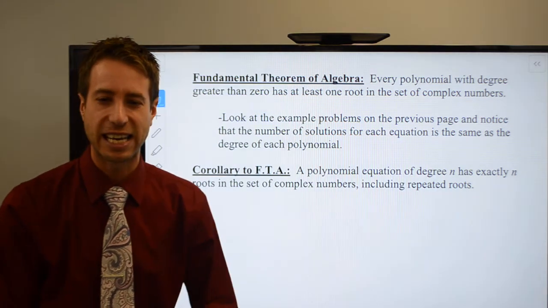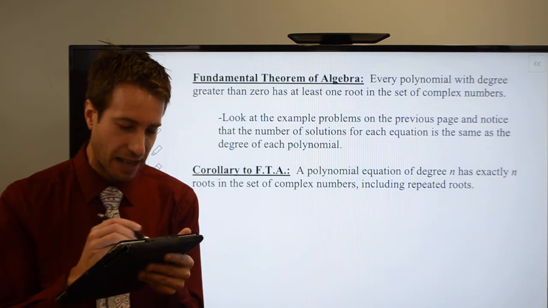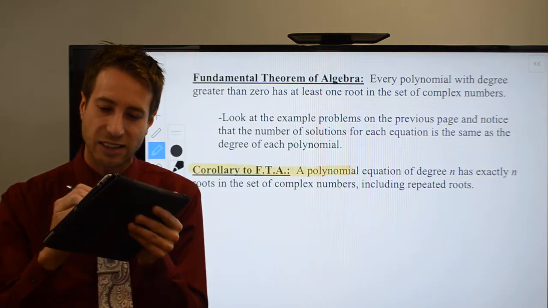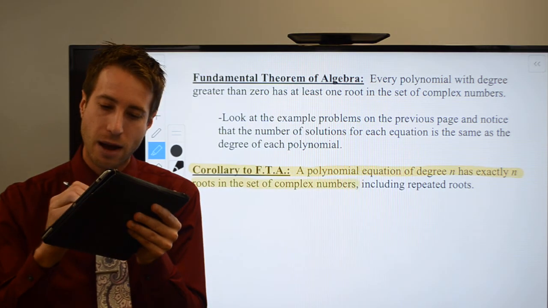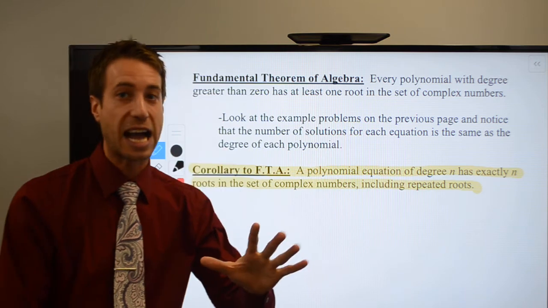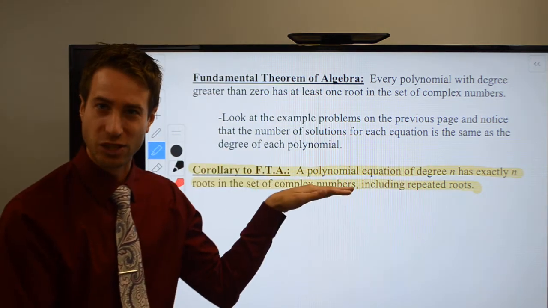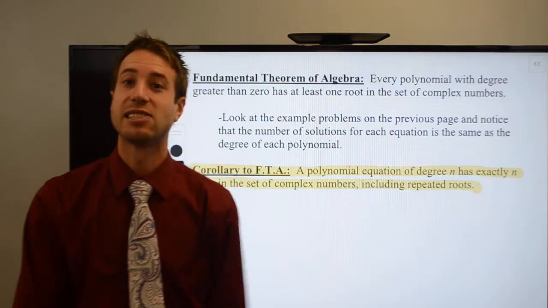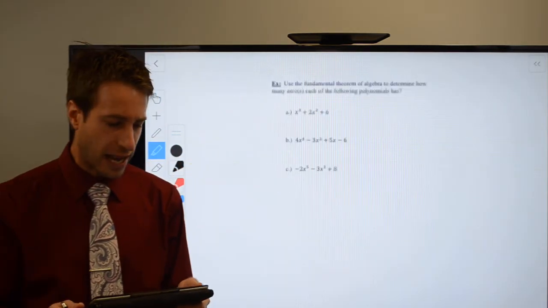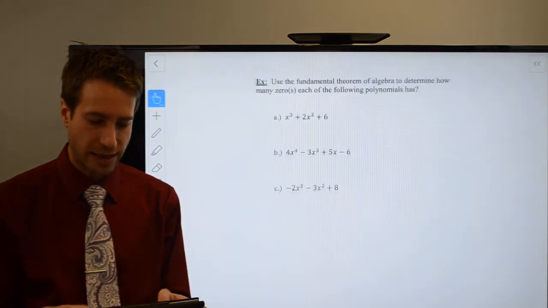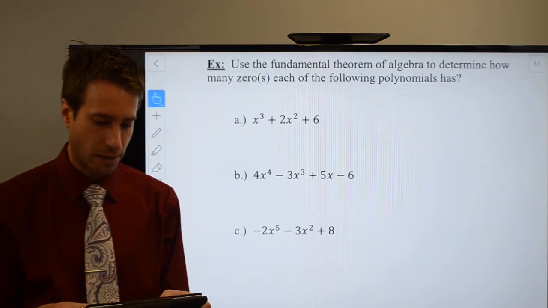So we've already taken a look at all of that, and again, let me highlight it for you because when it comes to the fundamental theorem of algebra, we're technically using the corollary of the fundamental theorem of algebra. This is what the fundamental theorem of algebra actually says. This is just kind of a result of that fundamental theorem. We refer to it as a corollary. But anyway, same thing. So let's just, real quick, since we were talking about it, review a couple of things you can then do with the fundamental theorem of algebra.